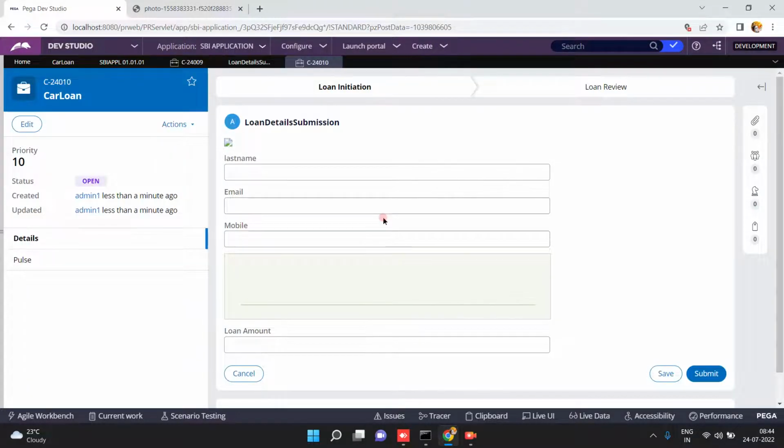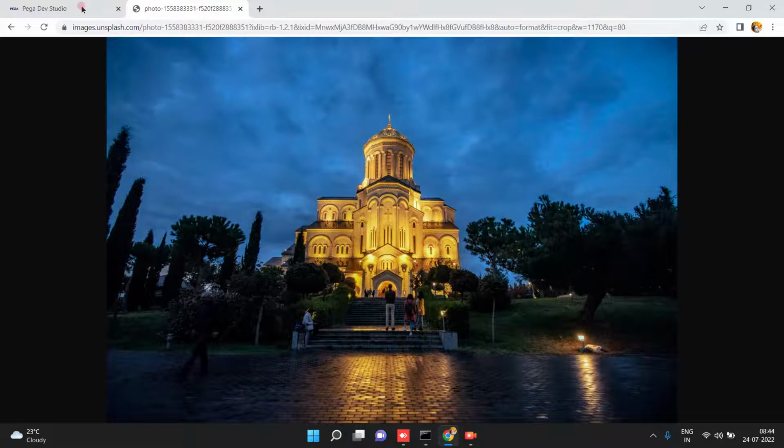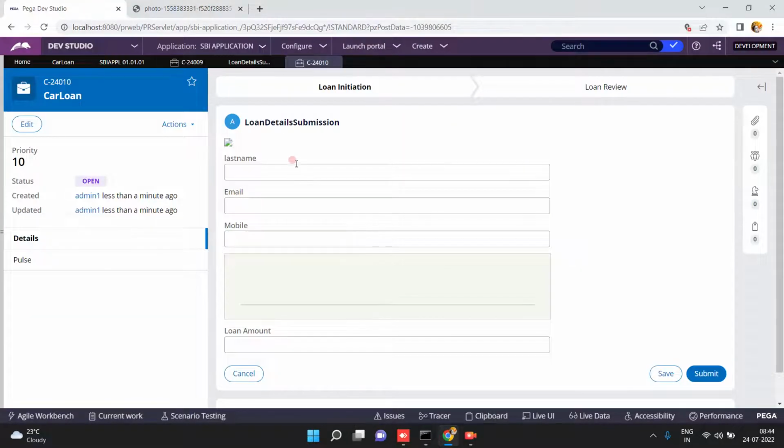Now see whether the image can be loaded or not. No, the image is not loading from the website, because I have restricted my application: don't load images from external websites.